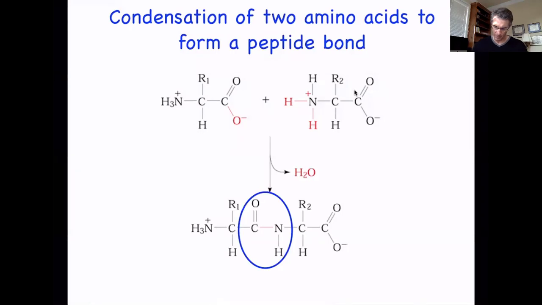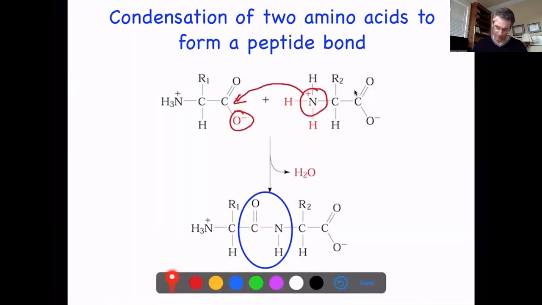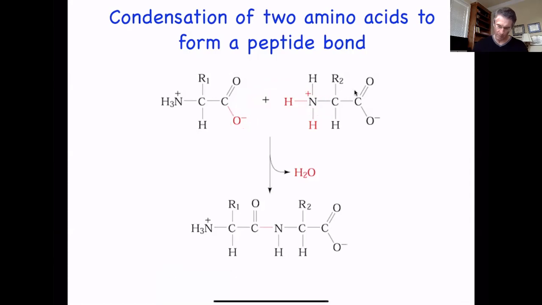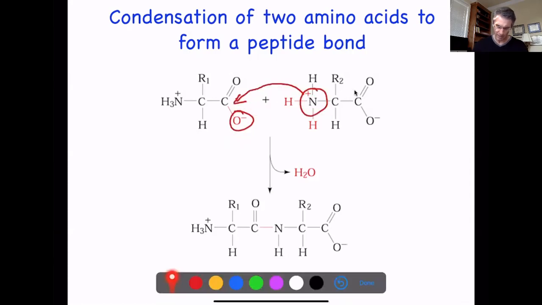Because we're going to give up a proton. We're going to give up a proton here, right? And then that hydroxyl, and we'll pull another proton off as well. If this was protonated, for example, we leave two hydrogens here and an oxygen here, release of water to give that covalently bonded pair of amino acids through an amide bond.